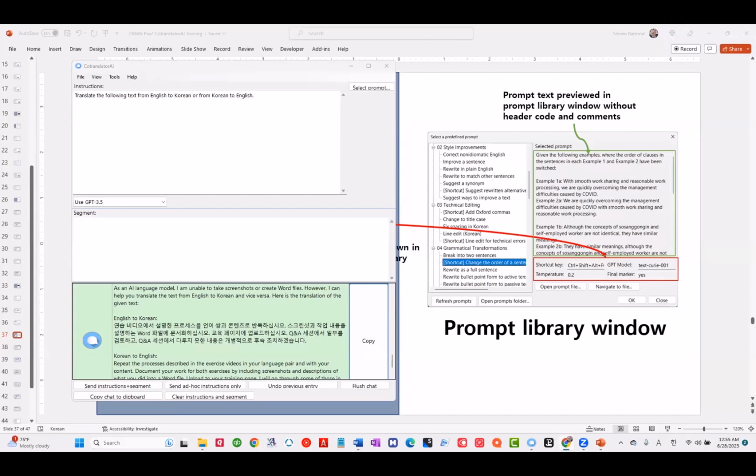And they are going to release newer ones, and if they name it something else, you're not going to get access to that unless you change the configuration file in CotranslatorAI. You go to the configuration file and you can change the default model, which is gpt-3.5-turbo, to another model which you want to access. But by default, we're using those simplified models.